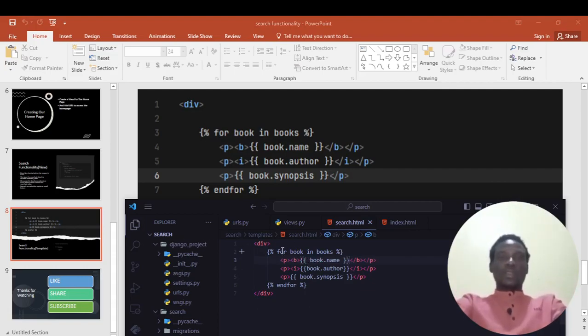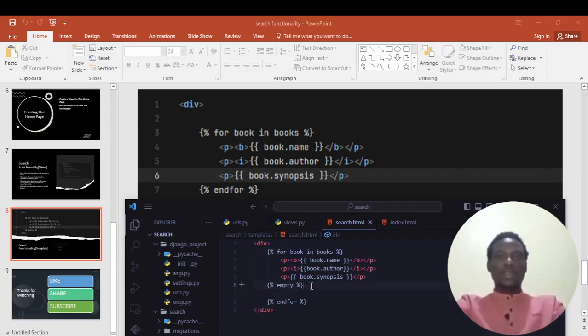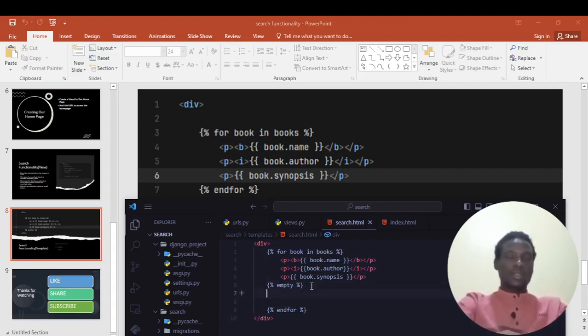Also, I want the code to show something if the query is empty. So you just put the empty tag. So maybe percentage empty. Then give me one other with the other stem.